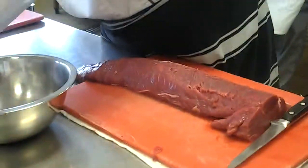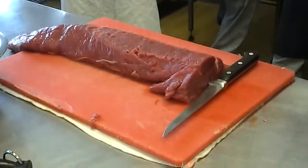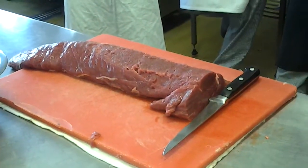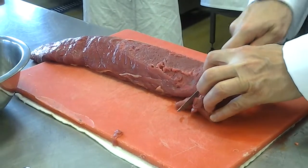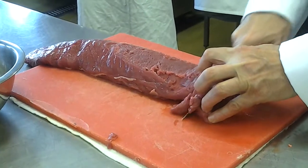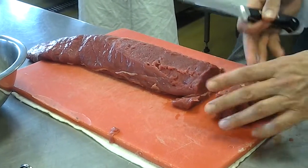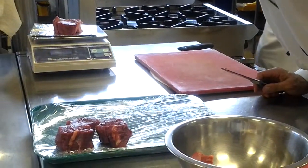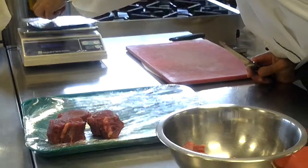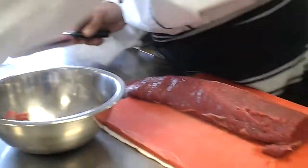You've seen me roll the sirloin to get a nice round. I did the same with this as well to get a beautiful round shape, but we're not going to do this on this occasion. So steaks, I'm going to keep this one here. Helene, can you just monitor to make sure the steaks are no bigger than this? Just into a round shape. Check your sizing. That's about right, 175, yeah? 175 is beautiful. So 175 grams.